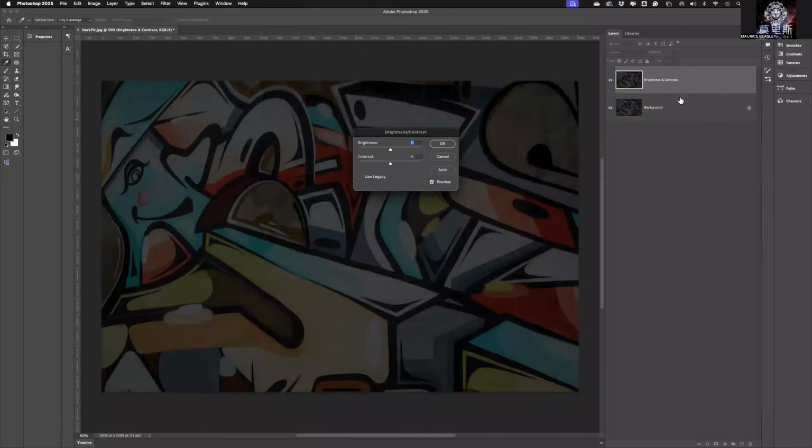So if I mess this up completely and I can't undo it or what have you, I can throw that layer away and just start the process over again. Make another duplicate layer, start it again. That's what we used to have to do. Filter by filter, color adjustment by color adjustment, we would create a duplicate layer of the previous adjustment and apply the next thing. Get that applied, make another duplicate layer.